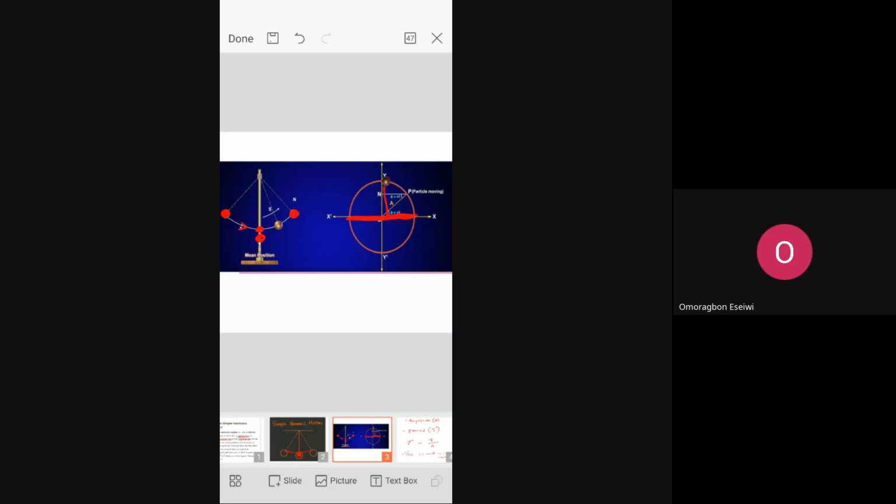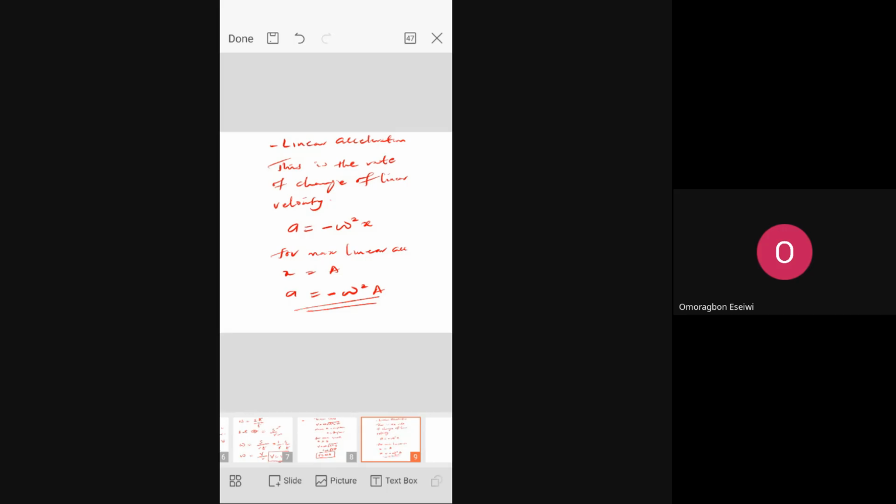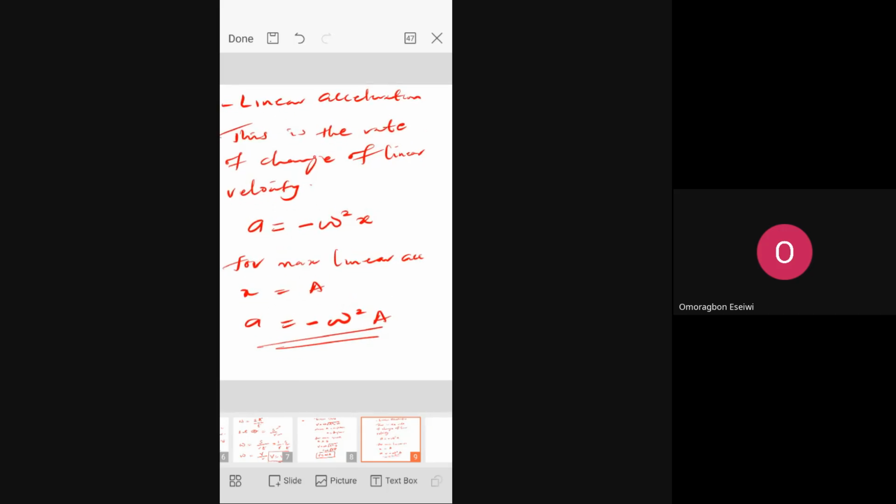The velocity is maximum at the mean position. At the extreme, which is the point of maximum displacement, the velocity there is 0. But the acceleration is maximum at the extreme. At the mean position, the acceleration is 0. So sometimes you can be asked to find the acceleration at the mean position. Once you hear mean position, the acceleration at the mean position is nothing but 0. So if you are talking about mean position, x is equal to 0. And if x is 0, our a is also going to be 0, because 0 multiplied by anything is going to give us 0. And that is what it is.